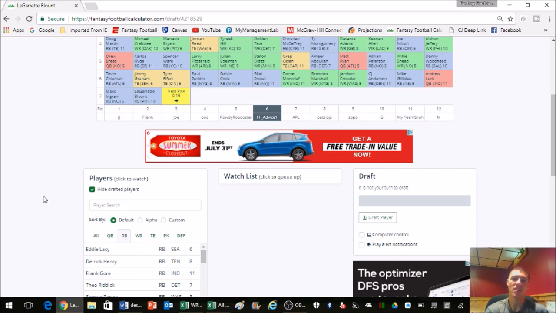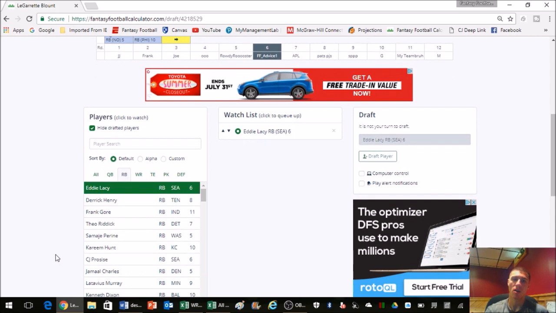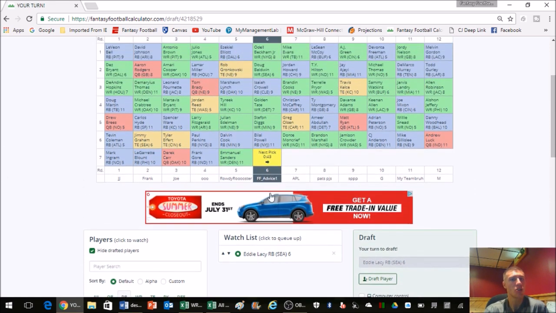It's tough to say, but not a good offensive line, so I'm not crazy about the pick. But I would definitely take Lacy here because Henry's tough. You guys know my feelings on Frank Gore. It's a reach on Theo. At this point it might be a reach on Perine just because we don't know 100%. Like, my feelings that I believe Perine's the best running back on that team, that I think he's going to get the goal line work, and I think he's going to be first and second down. But I'm not the coach, so I can't know that for sure. But I would take Perine in the next round.